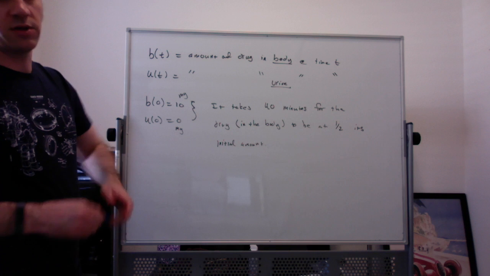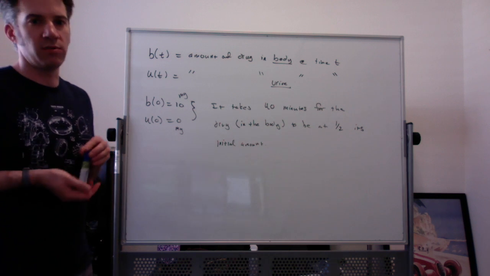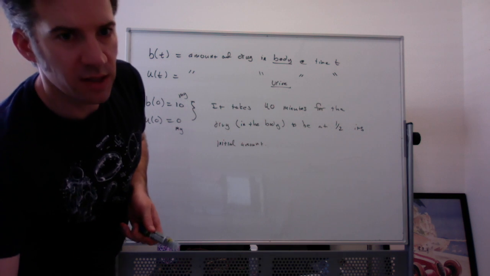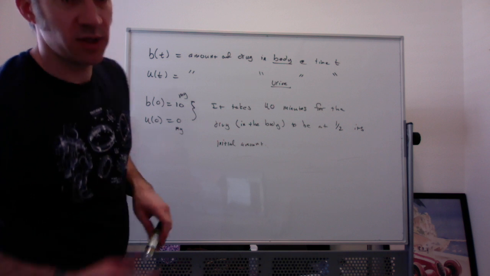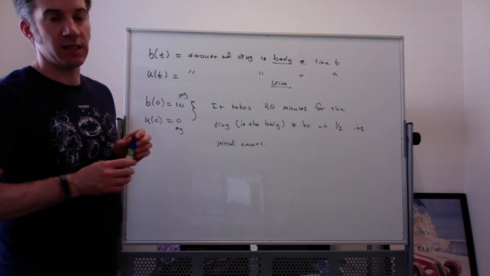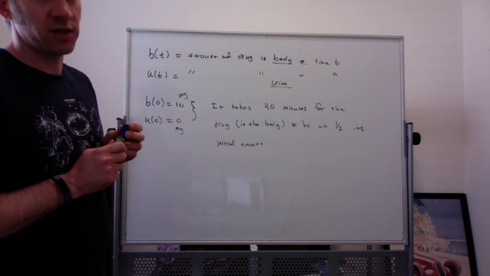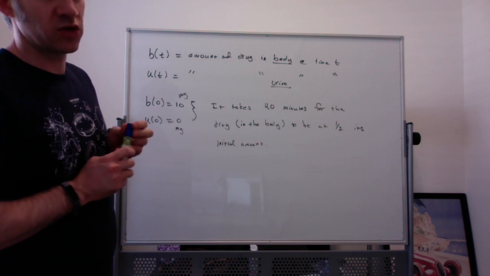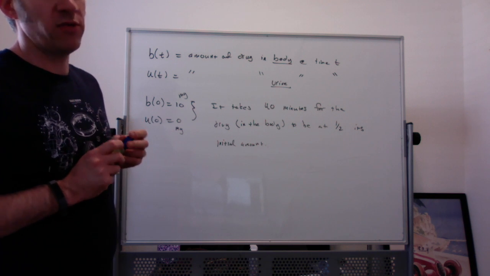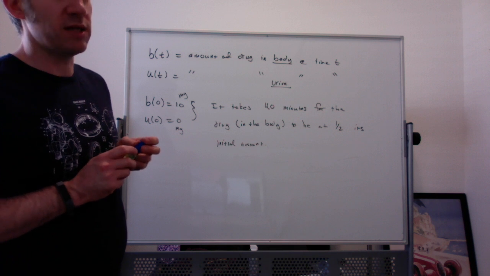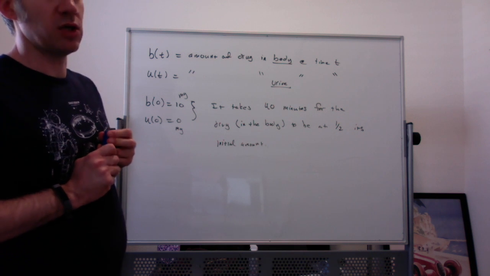Someone asked a question about drug dissipation in the human body, where we have this kind of setup. Suppose that the drug is administered to a person in a single dose, and assume that the drug does not accumulate in the body tissue, but is excreted through urine. Denote the amount of drug in the body at time t by B(t), and in the urine at time t by U(t).